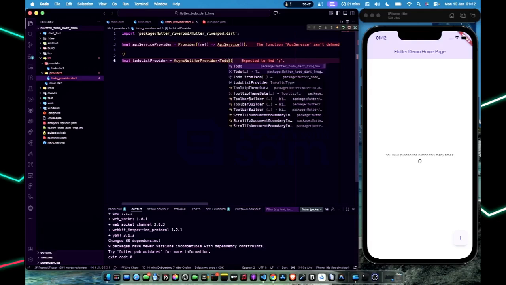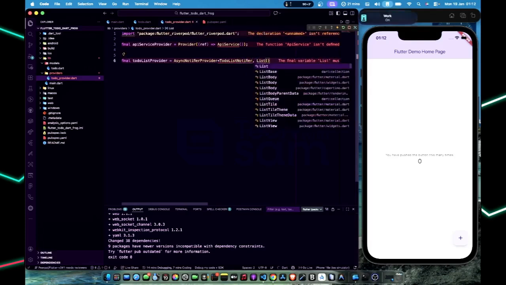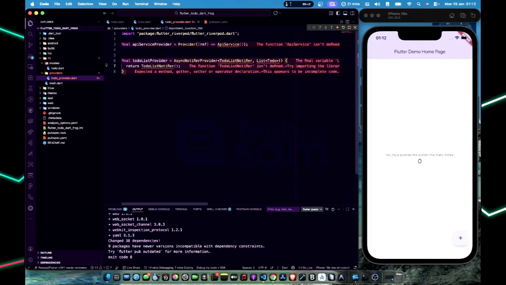So let's just say TodoListNotifier, then the list of Todo. So yeah, that's it. Now we can see inside our todo like that. All right, quick one, we'll just return a TodoListNotifier, and that's pretty much it.